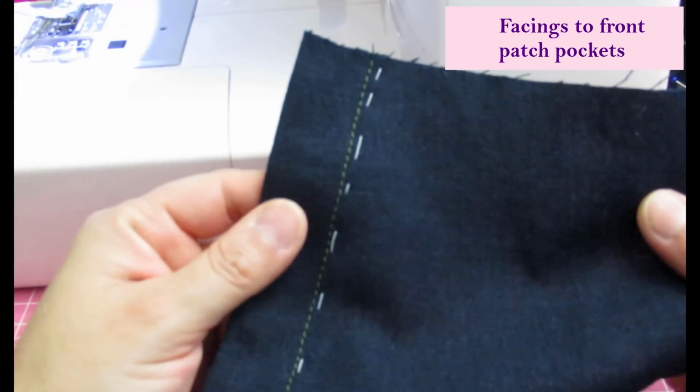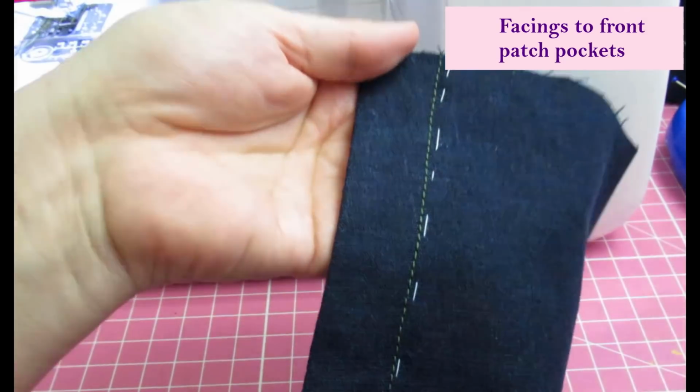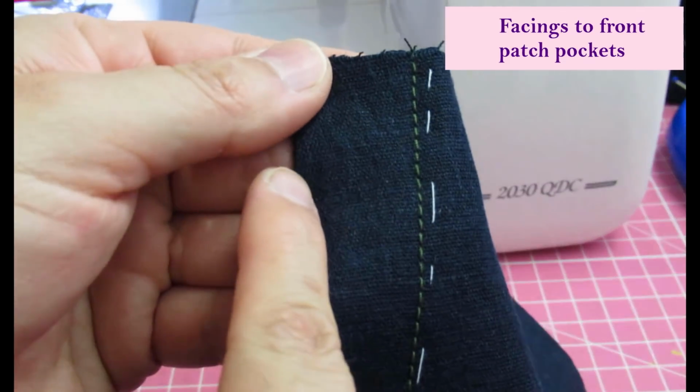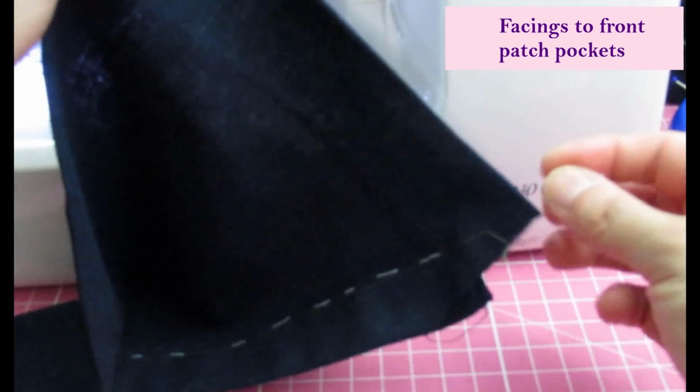This is one of the front patch pockets. As I mentioned, I was going to flip and hand baste. I have done that, and then I have topstitched on the right side using green topstitching thread, and I topstitched an inch away from the edge. I have already folded these edges in and now it's just ready to be put onto the leg.